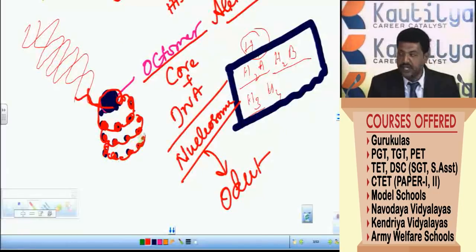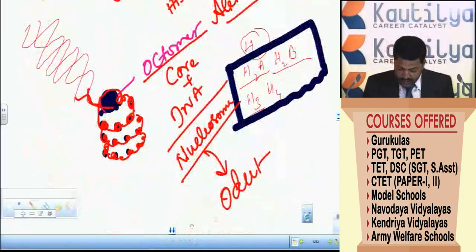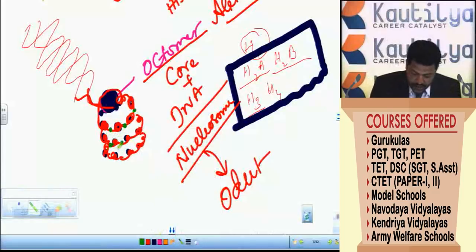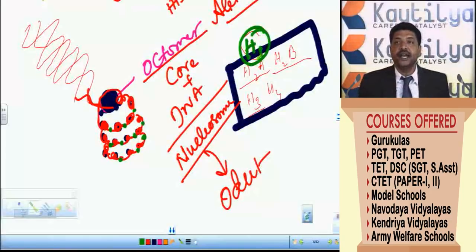When the DNA has enough physical support, it can form the chromatin properly. Now you can observe it very easily. Before that, I will explain here. Some histone proteins are present to connect the two nucleosomes. Between two nucleosomes, linker proteins are present. Nucleosomes are connected by linkers. The linker is formed by the H1 protein. Linker protein will connect the two nucleosomes.